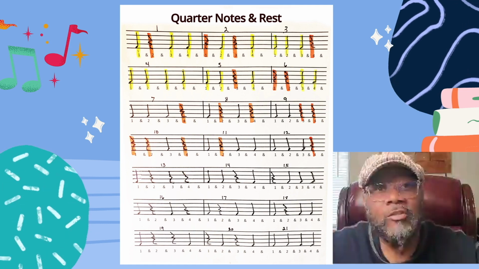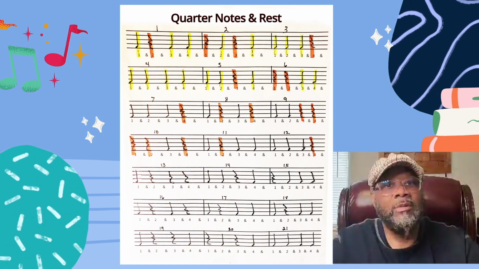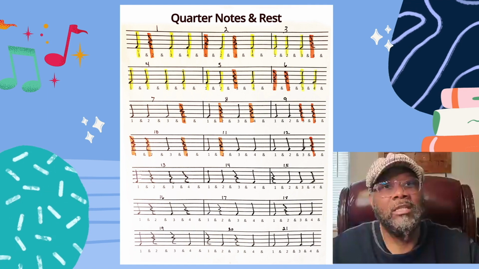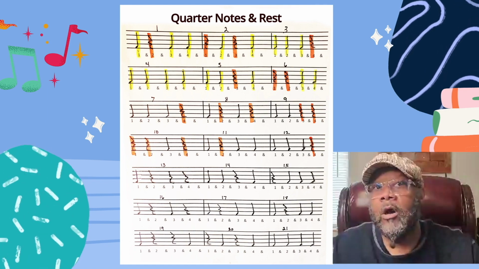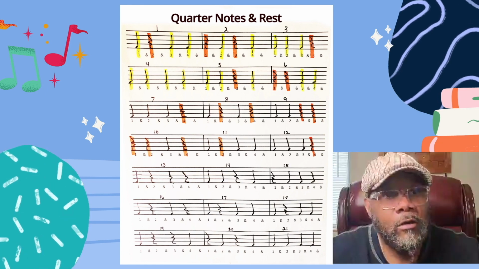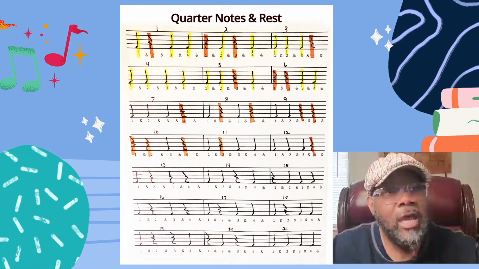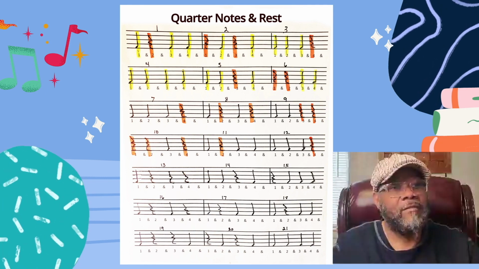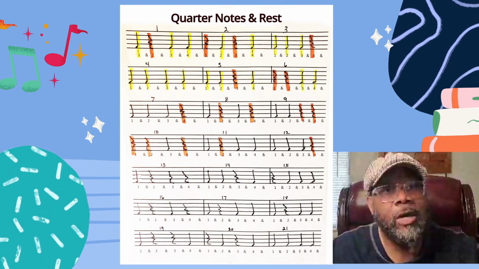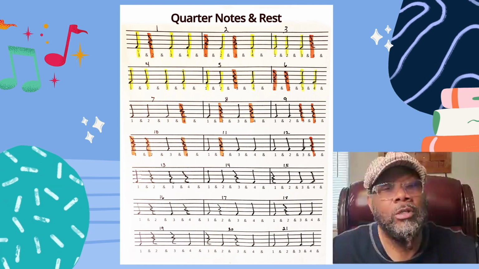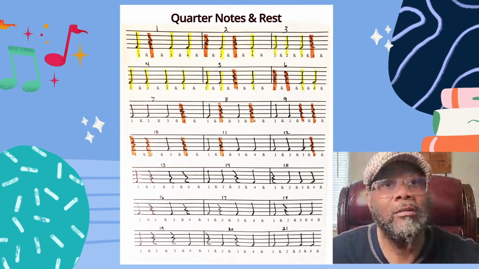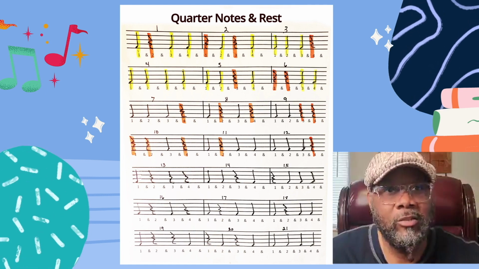So if you did that, you did an excellent job. If you made a mistake, that's okay. This is the process of learning how to read music. You can always go back and review it and do it over and over again. So now let's jump down to measures 7 through 12, where I took away the highlighted note, but the red note, which is a rest, is still highlighted. So let's do that now.